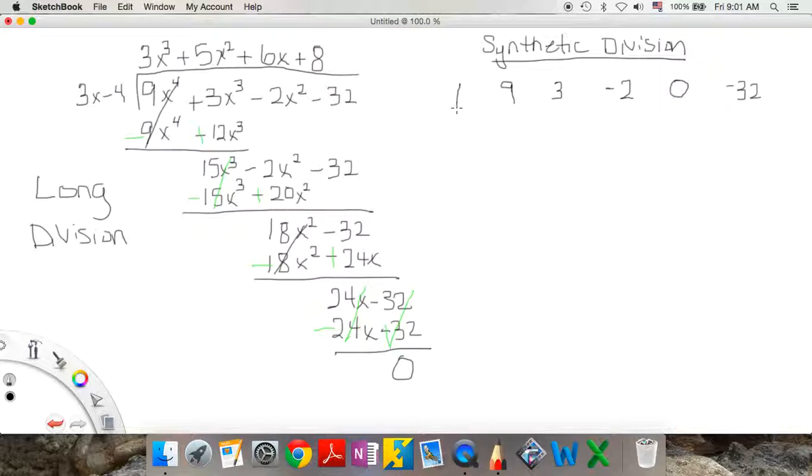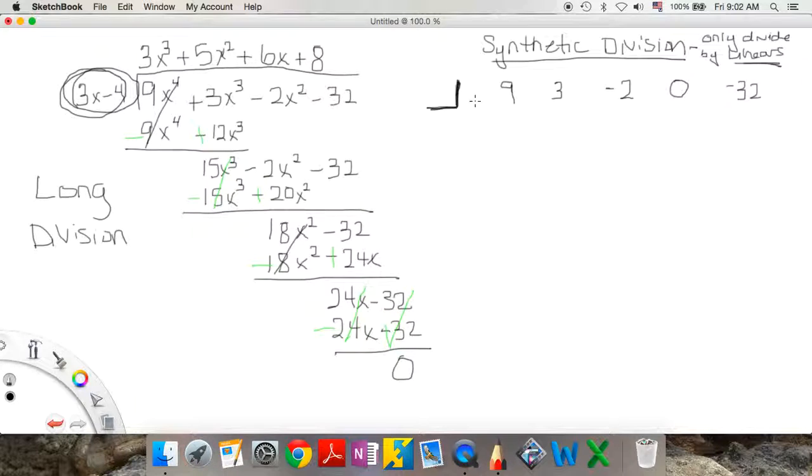Then you're going to make a little box over here, a little partial box. And what you're going to do is you're going to put what you're dividing by there, but you can only divide by linear terms. So if you try to divide by x squared, you can't use this. Okay, so since this one here is a linear term, we can do this, but we need to know what number to put here. Well, we've got a 3 in front of the x and a -4 as our plain number. So what am I going to put here?